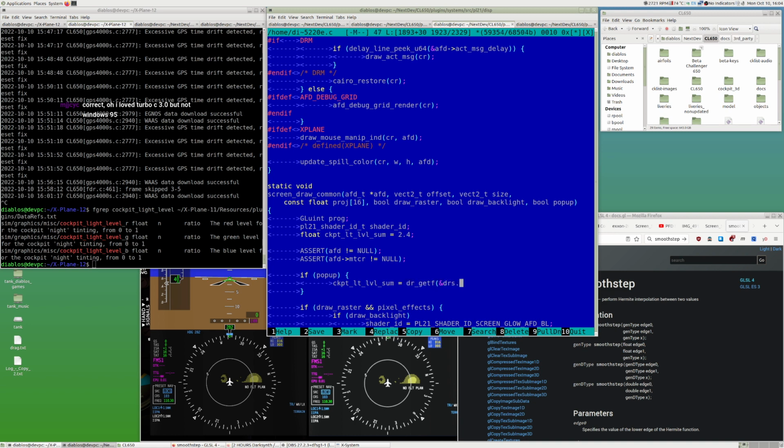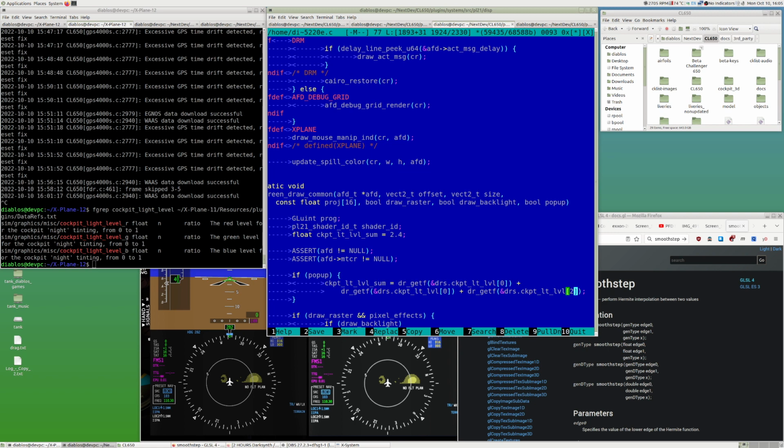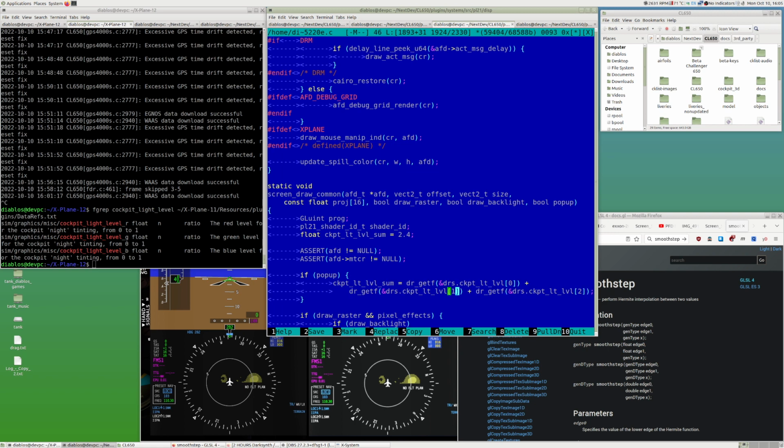DR get FDRs, cockpit light level 0 plus the other 2. Okay.